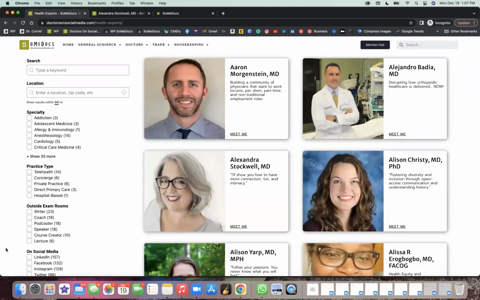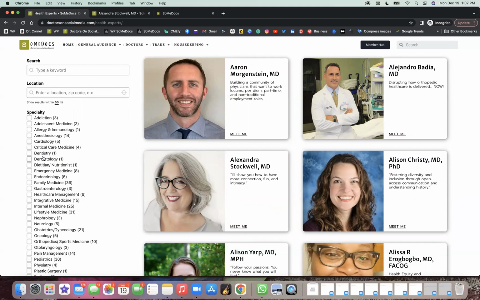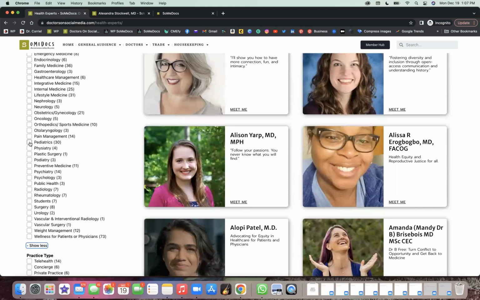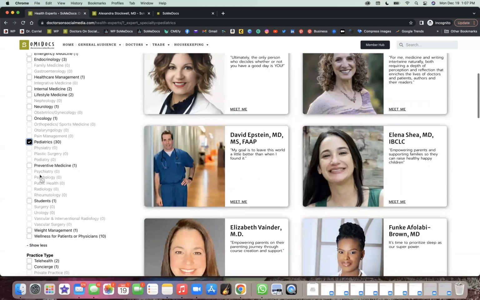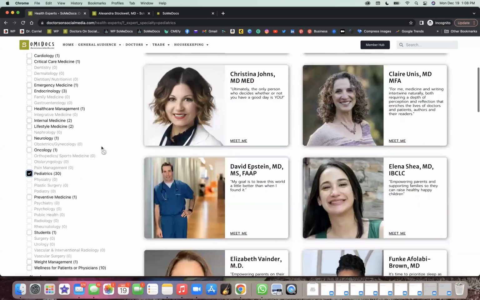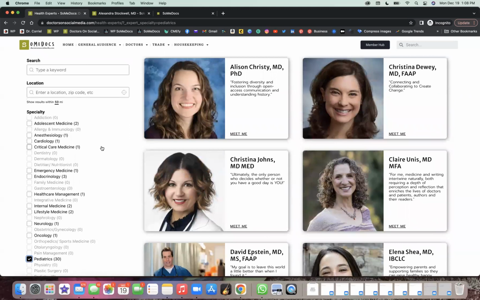But I'm going to show you how to use those filters in ways that are extremely not really available in other places and definitely different. So let's say that I am a journalist that is writing an article. Let's say I'm writing an article about something pediatrics related, maybe about a child syndrome. And I want to find an expert not only in pediatrics, let's narrow that down. I could choose pediatrics, but I also want to find someone that podcasts because I just think it's really cool that a pediatrician also podcasts and I want to maybe listen to that podcast.